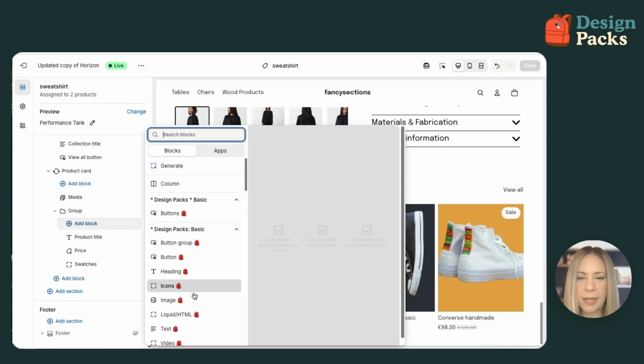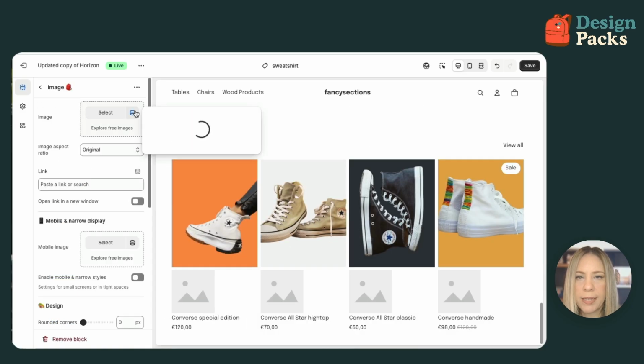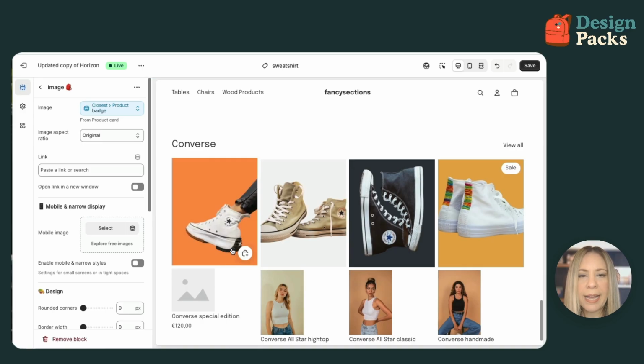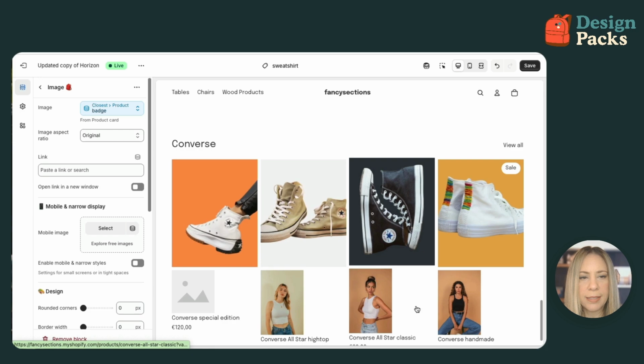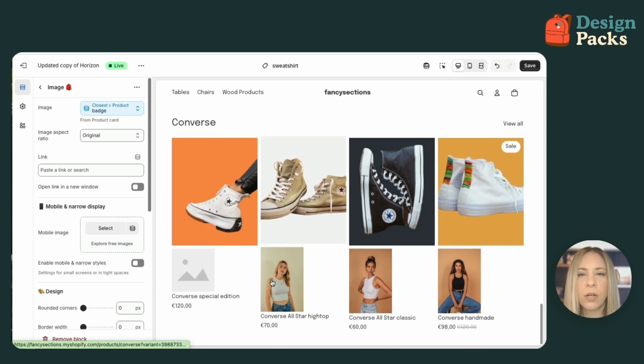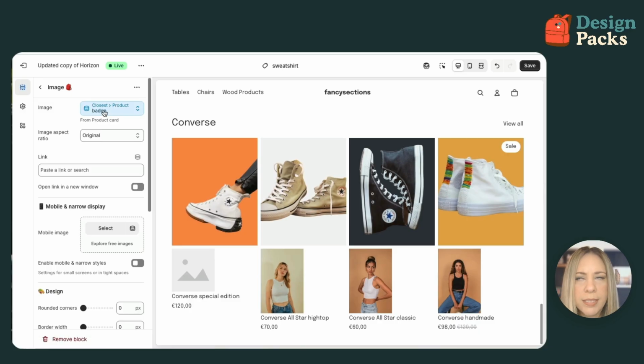But say we wanted to add an image for whatever reason, and we want to connect it to metadata that's connected to the product. So now when I select the image, I can connect it to the closest product. I think badge is what I have a lot of metadata for. So I add the badge, and now you can see that each product is getting the closest product's badge. So I just added these images, and this one doesn't have one, so it doesn't get one. So this is where closest comes in. And I find that closest oftentimes will be the default. And so if you're doing template stuff, it will be confusing because you won't get anything to show up.